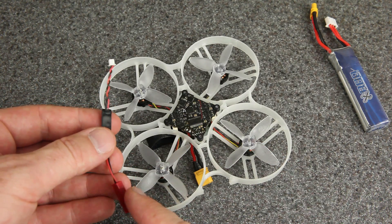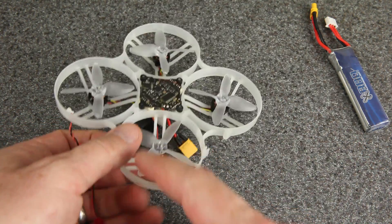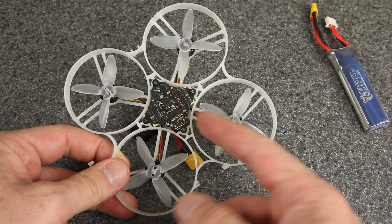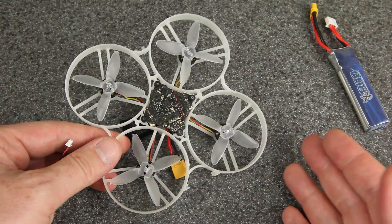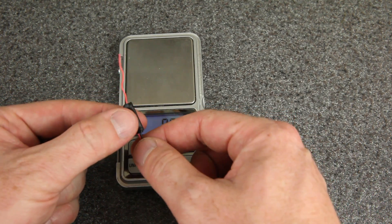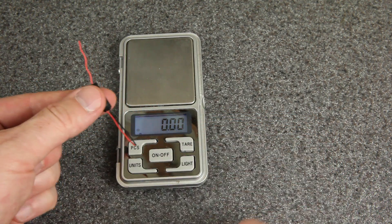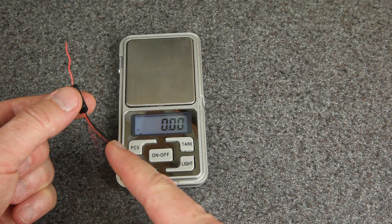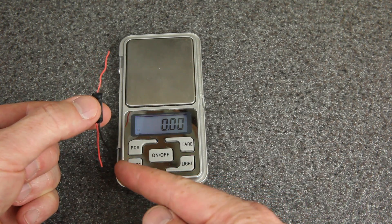Before you trim any wires, figure out how it's going to run in your build. In my case, I'm going to connect it to VBAT to power the input side with the red JST, and I'm going to put the buck converter under the flight controller with the power coming up on the other side — there's plenty of room under there. I've got the connectors cut off. This is the input side, this is the output. I actually cut the black wire completely off — you don't need it, since it's just passed through. I cut it off so I wouldn't mix up which side was which.